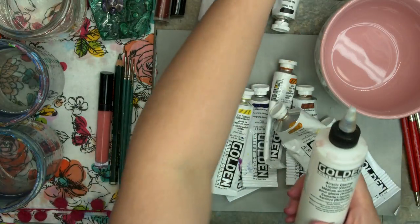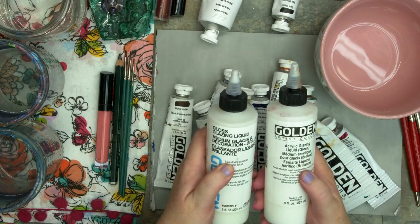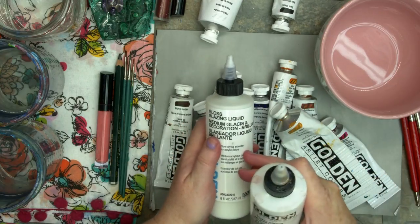And of course, my gloss glazing liquid. These are the two styles of bottles you might see this in. This is not the same as the glazing liquid that you see in other products. This slows the drying time on my paint and allows me to glaze.